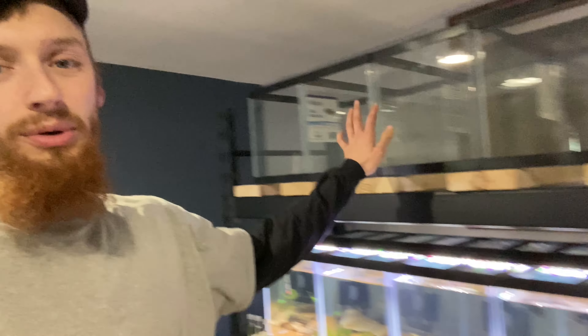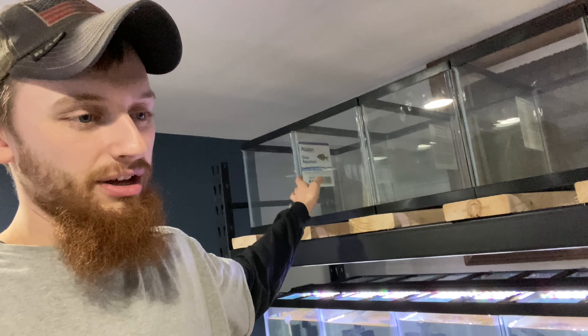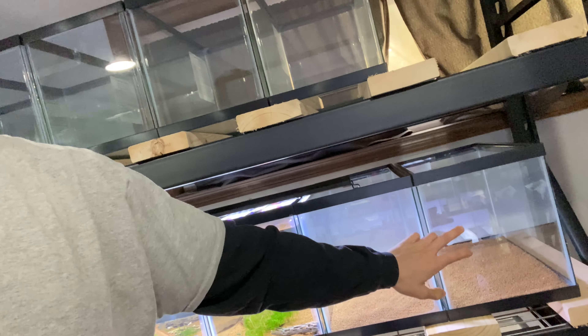We're going to go through and pan through each tank here. It's crazy how stuff's actually starting to fill out. I probably won't do the top rack for a little while. These might be project tanks — I might throw in Blue Bolts, some Fancy Tigers — but I have these other two tanks here. I want to start with red and black Fishbone Pintos, and I want some lower grade Galaxies to start off with. I don't want to just buy a bunch of expensive stuff right off the bat.